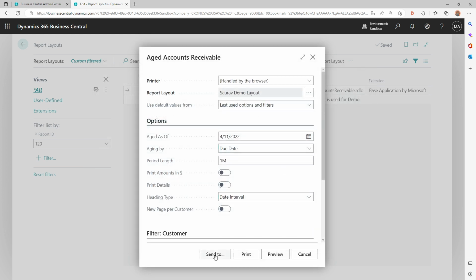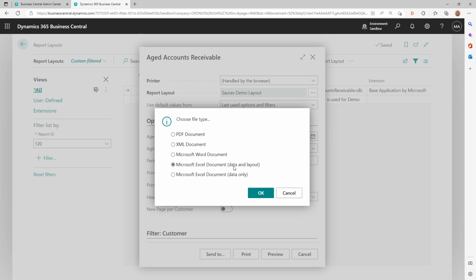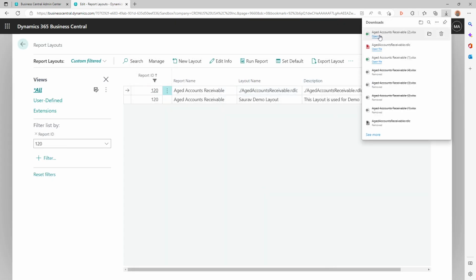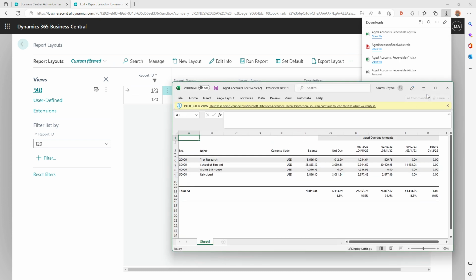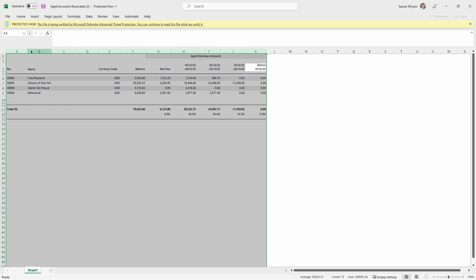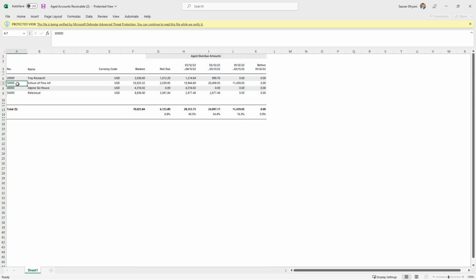I'll keep the rest of the options the same, do a send to Excel data and layout, and click OK. When I open this, what I'll get is non-merged or non-shrunk columns or rows and will be able to use it. Now you are seeing some of it still here because of the way I have changed my layout.